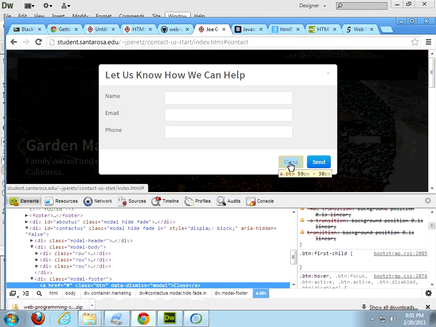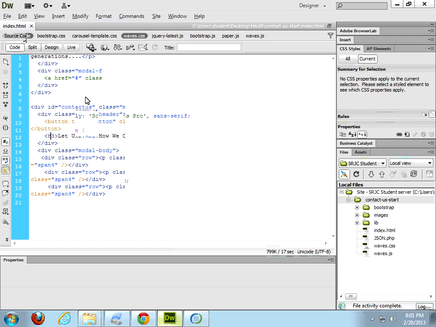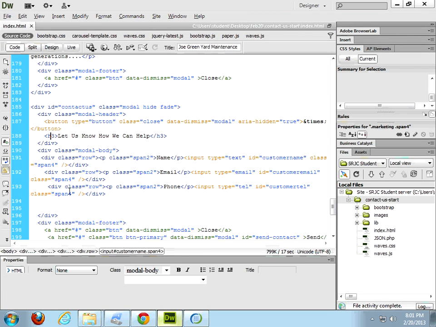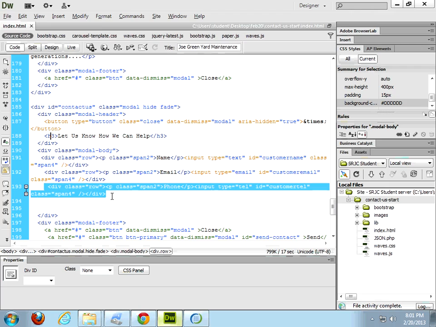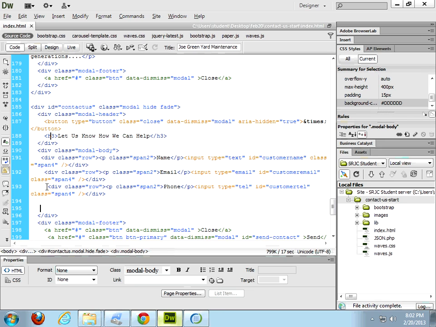Okay, so let's do more to our form. Let's do one more thing. Let's create a way for somebody to tell us what kind of work they want us to do in their garden. Okay, so what we're going to use for that is a set of checkboxes. You ever see on a form a checkbox? Check on or off, and you could say I need this, this, and this. And with a checkbox, unlike a radio group, you could have more than one thing checked at a time, right? So let's do that. So let's create.